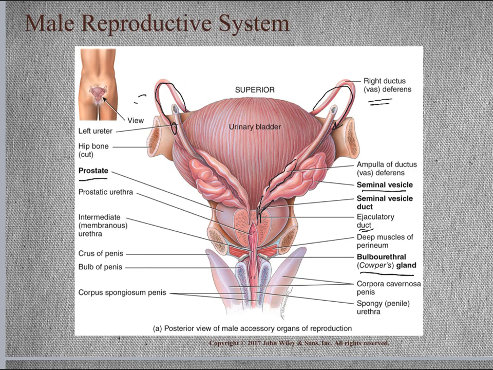We have the bulb of the penis here. Here's our urogenital diaphragm right here, where we find our intermediate or membranous urethra. We have the crus, this forking of the penis. From a lot of our sagittal cuts, we're not able to see this. This is known as the crus of the penis or root. Its job is to give these erectile tissues strength and stability. That's why it is known as the root, like the root of a tree that gives a tree stability. When erect, this will give that penis some strength and stability as well.